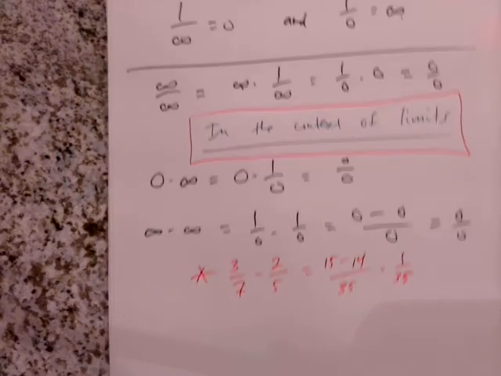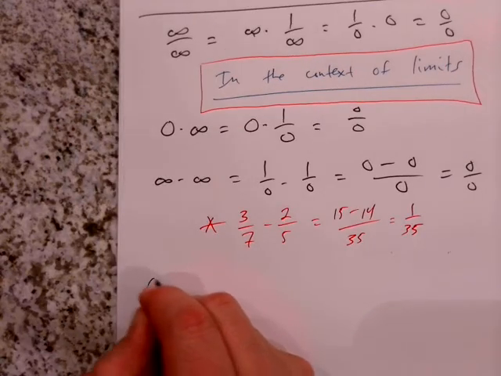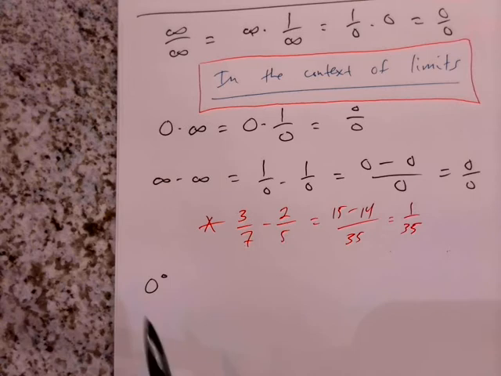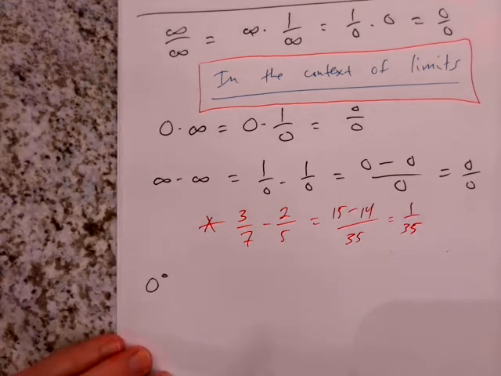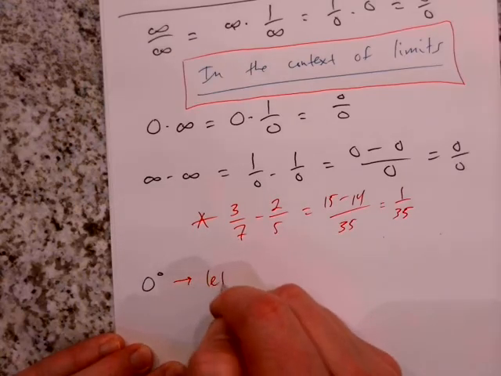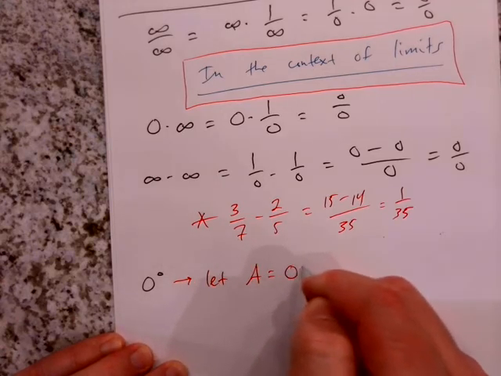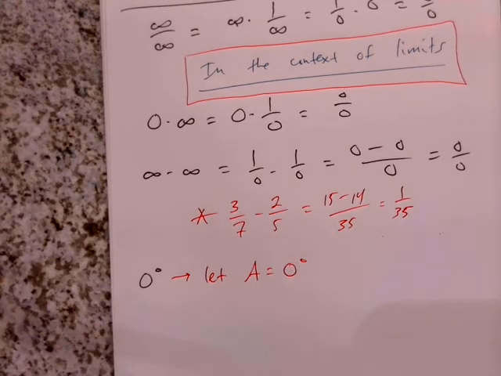The ones with exponents are harder to explain. Although for 0 to the 0, it makes sense why that one is indeterminate, because 0 raised to any power is 0, but anything raised to the 0th power is 1. So what's 0 to the 0? Well, it could be 0, it could be 1, it could be the square root of e, it could be anything. And to show that it is indeterminate, we have to do a little more math. Let's assume that the answer of 0 to the 0th power is a.